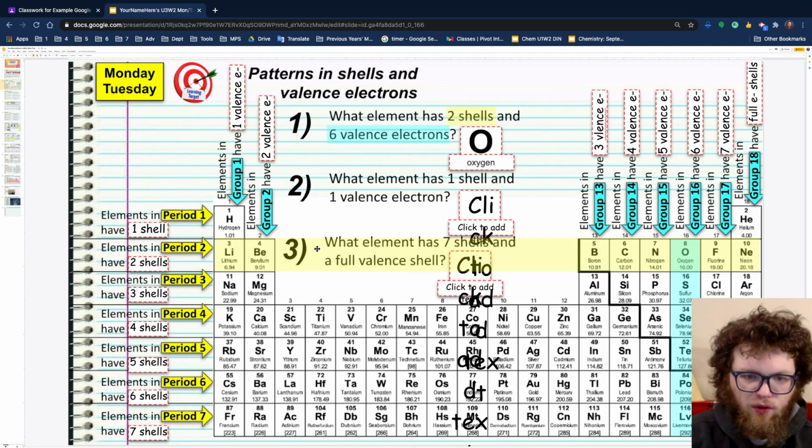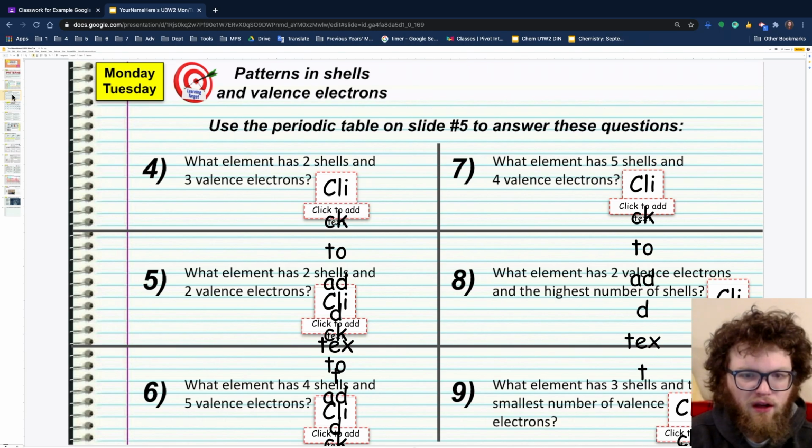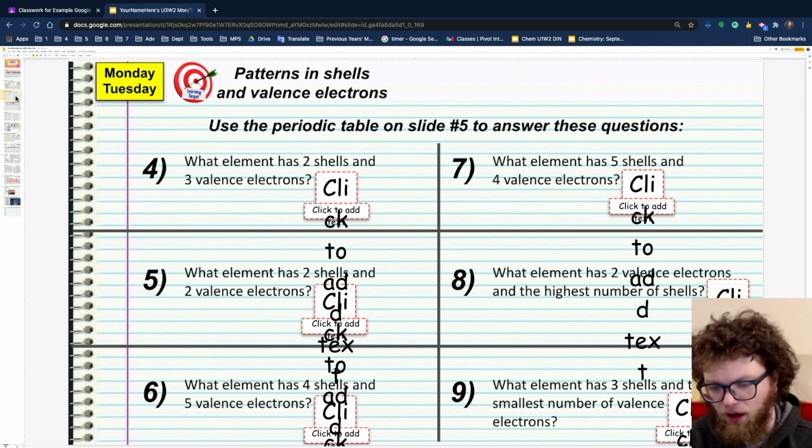So now you can move around these highlights and this thing on the periodic table to answer the other questions. If we're trying to find 4 shells and 2 valence electrons, it would be calcium, for example. But use this tool now to answer practice problems 2, 3, 4, 5, 6, 7, 8, and 9. You will likely need to switch back and forth between slides 3 and 4 while you do so. Thank you for pausing. Let's move along.